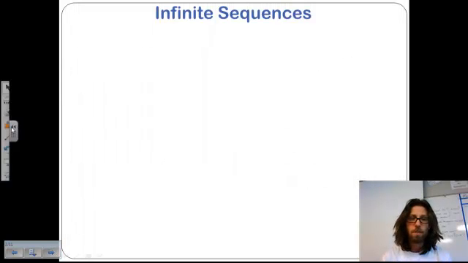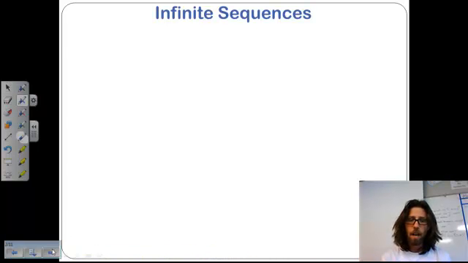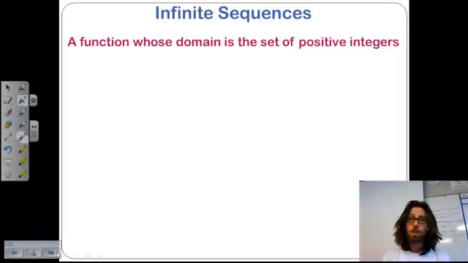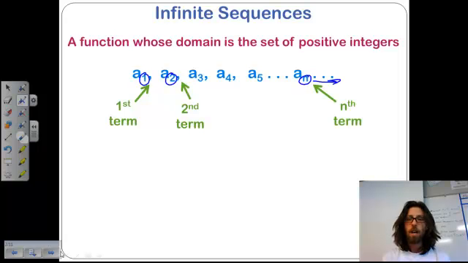First off, we're going to start with infinite sequences. Infinite sequences are basically exactly what they sound like. An infinite sequence is a function whose domain is the set of positive integers, and we know that positive integers go forever. In other words, we can go from 1, or we have different numbers in a sequence, and they're 1, 2, 3, 4, all the way to n, and in fact they keep going. So it doesn't matter what n is. We have the first term there, second term, up to the nth term, and these are basically just counting those terms.